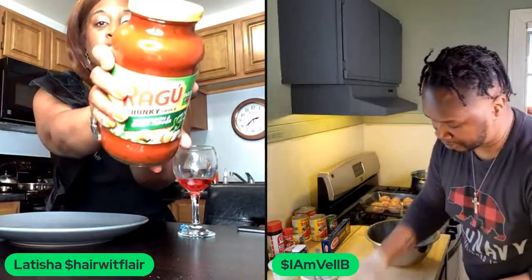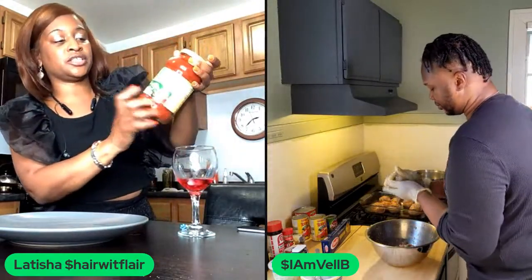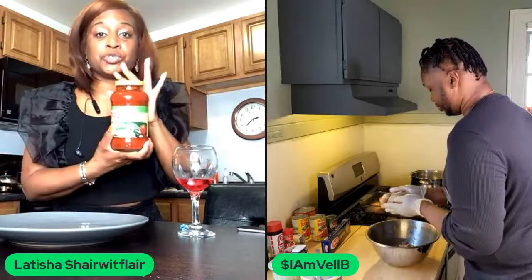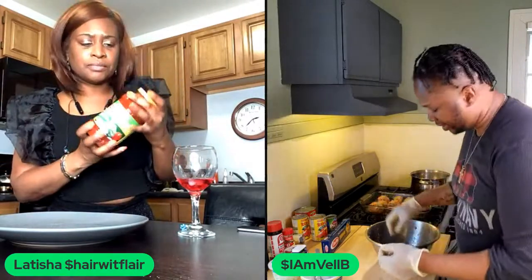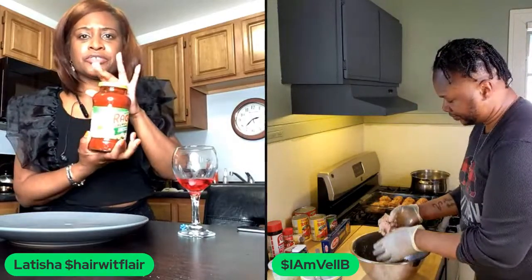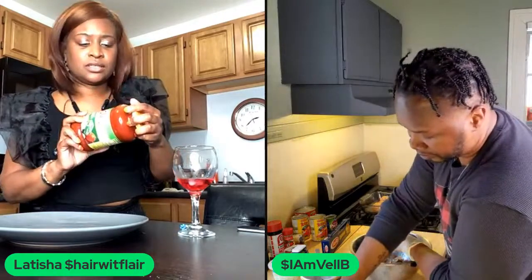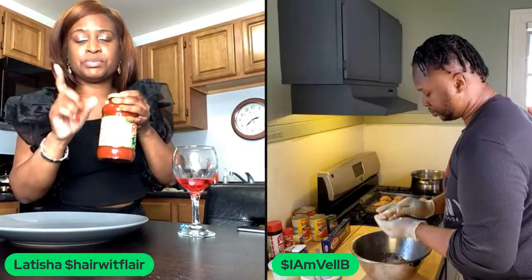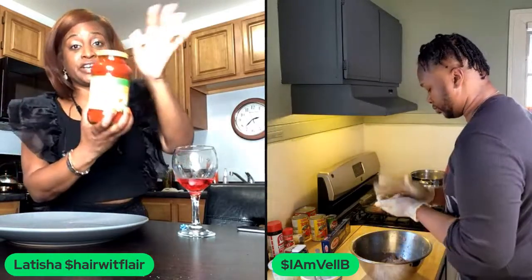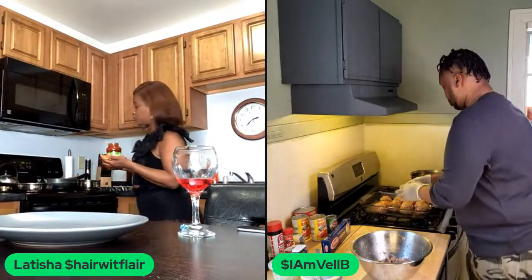So what I'm gonna do now is I have my ragu sauce, and in this ragu sauce it has mushrooms and green peppers. I'm gonna put it in a pot and just doctor it up a little bit with a little bit of garlic powder, black pepper, probably some parsley. I don't know all the ingredients I'm gonna put yet, but that's what I'm gonna do right now with my sauce. One of these days I'll make some homemade sauce, but not today.